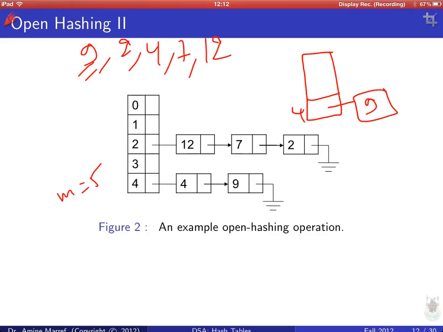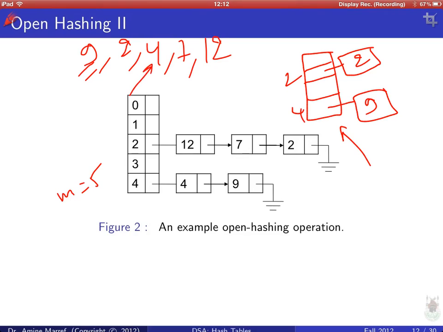We said the dictionary has n elements, so the size of the dictionary is n. Now, do we have n elements here? If we have a bad hash function such that h of k equals 2, then all the dictionary elements are going to be here, correct?